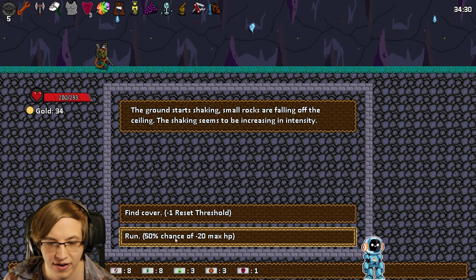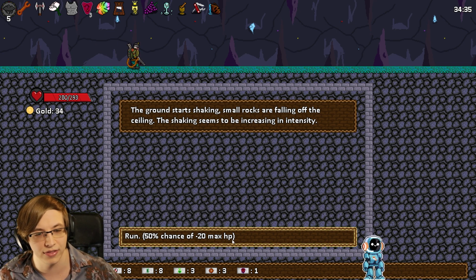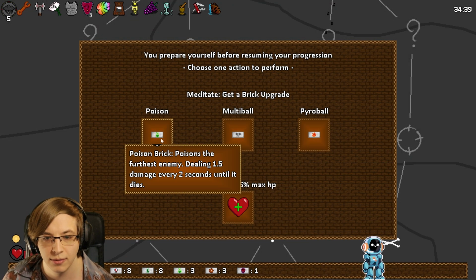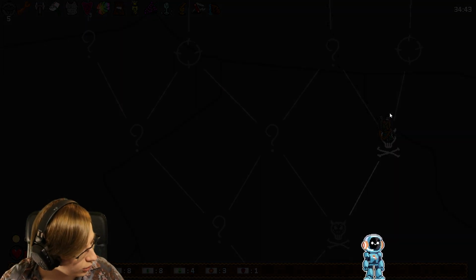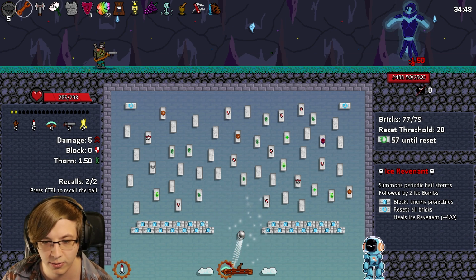Ground shaking. Find cover. 50% chance of losing 10 max HP. Worth it. Worth it. I don't want to lose a reset. Did I do it? Yeah, we're fine. We got lucky. Poison. Okay, we'll fight two elites and then the boss. Let's go. Okay, let's go. We got this. Okay, so this is the one we definitely want to try to hide.